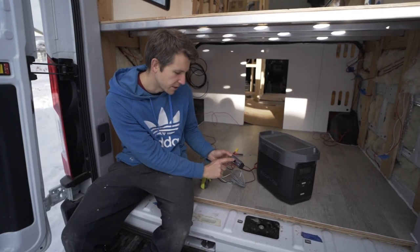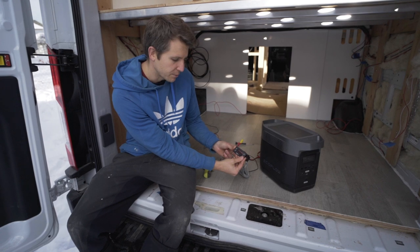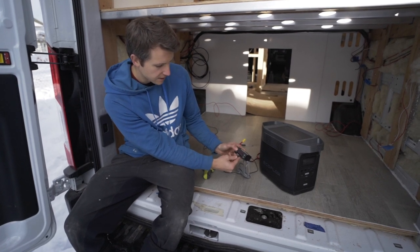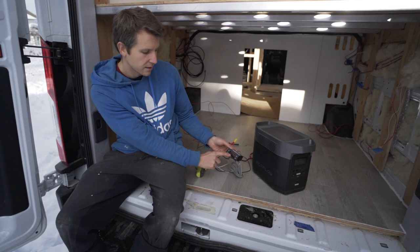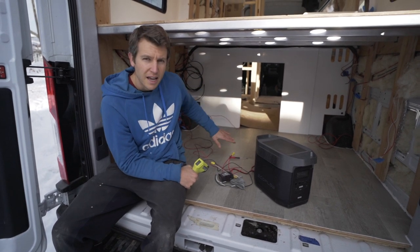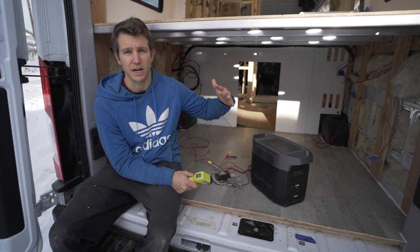Now that we have power to the thermostat, it's reading 5.4 degrees Celsius. To enter settings, hold the set button for two seconds, then adjust the temperature up and down to your desired set point. We'll move it up to 10 degrees Celsius — as soon as I do that, the sun icon comes on and it's now heating. With this setup, it'll heat until the temperature sensor reads 10 degrees and then shut off. For the battery and water tank pads, we'll set it to around 2 degrees Celsius — any time the temperature drops below 2 degrees, it turns on, heats back above 2 degrees, and shuts off again, so it never drops below zero and inhibits our BMS from charging.